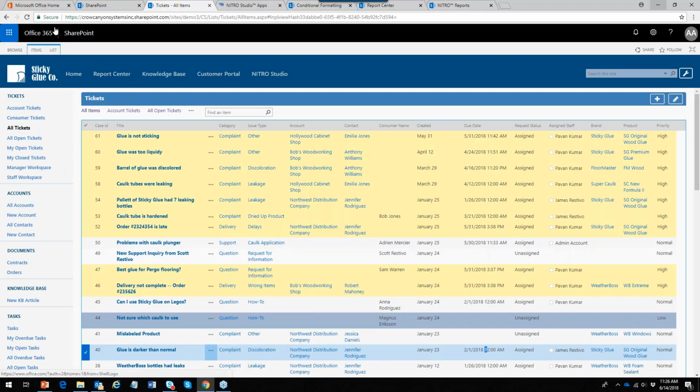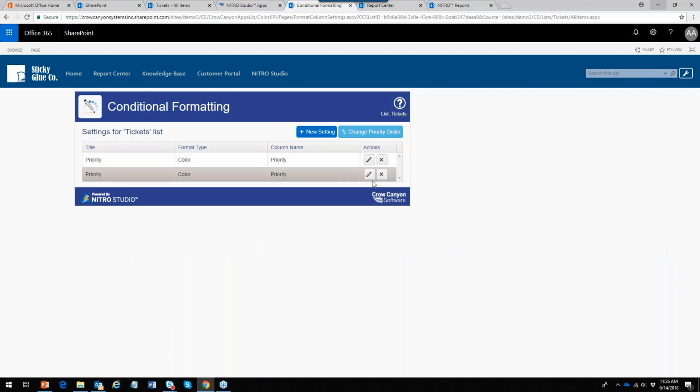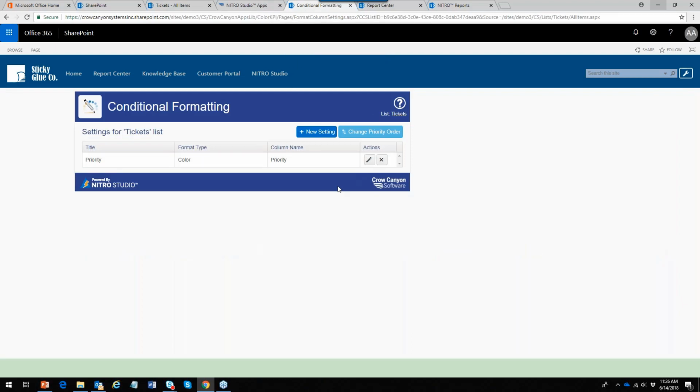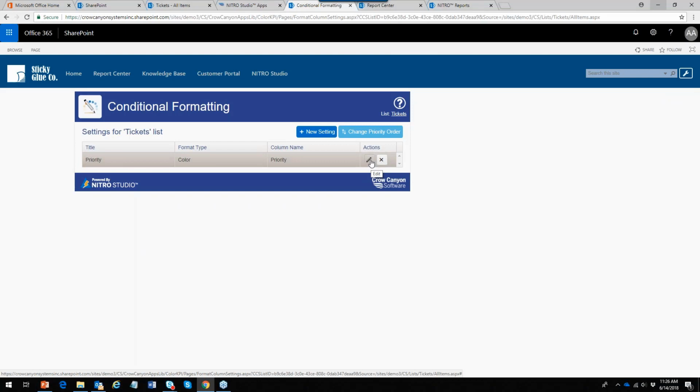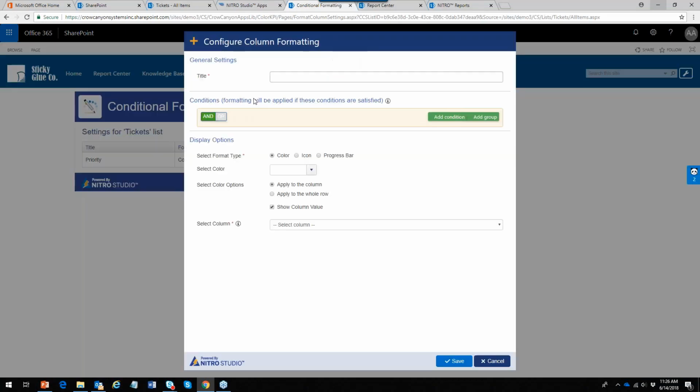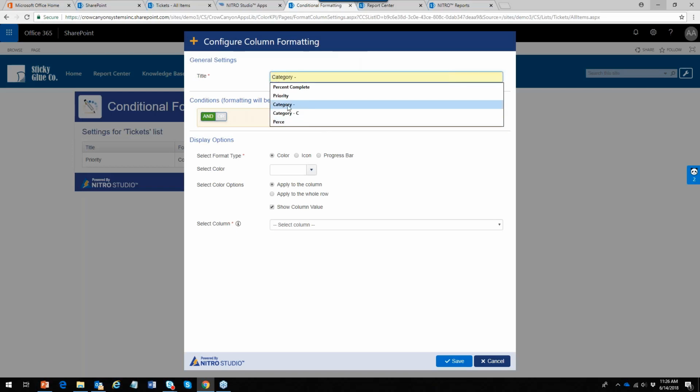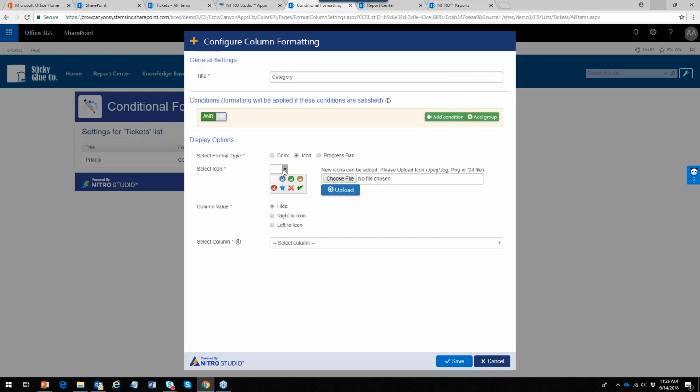Now let's go into other things we can do with conditional formatting. I'll take that one off because that's not really necessary. Other things you can do are quite interesting. If you want to add something else, let's call it category, and we're going to say we want to display an icon. We're going to choose an icon here, let's say a green check mark. It will go to the right of the column value, on the category column here. And you can also upload other icons of your own if you wanted. You could choose a file and have that icon in there.